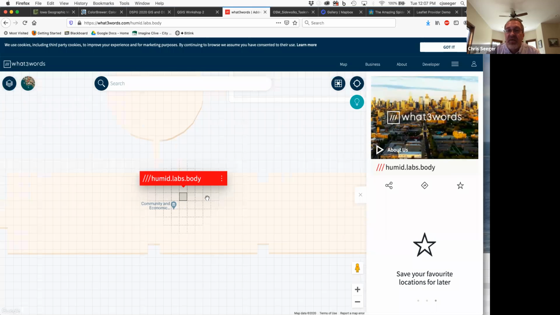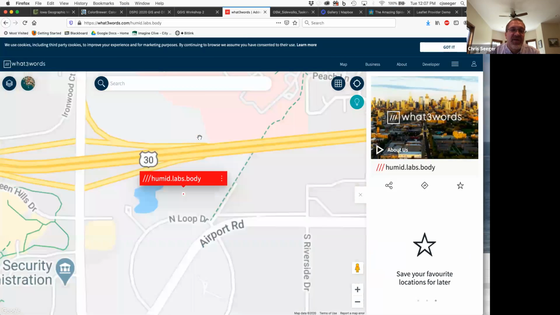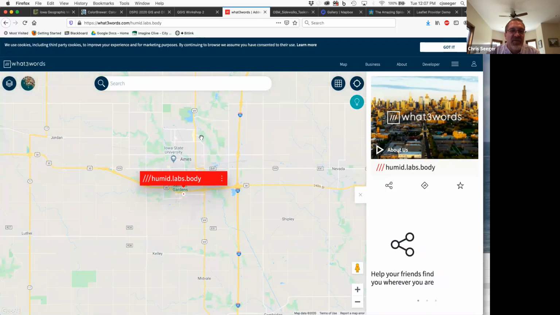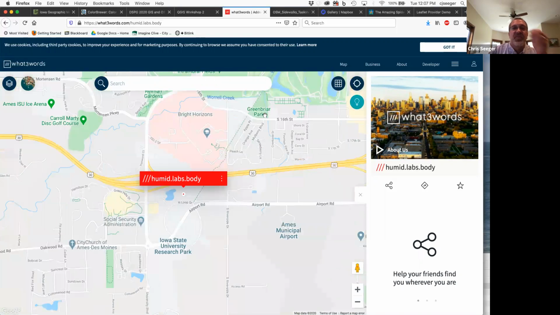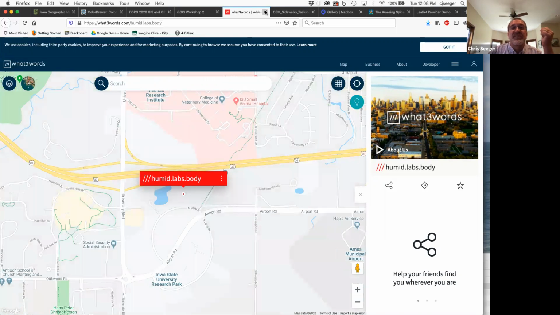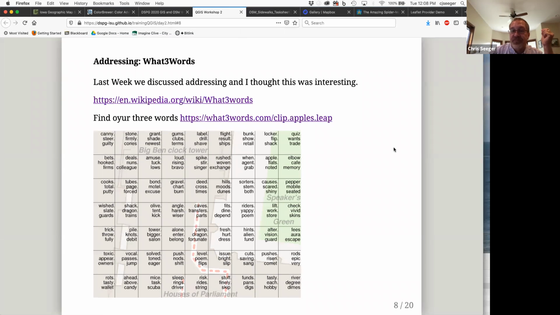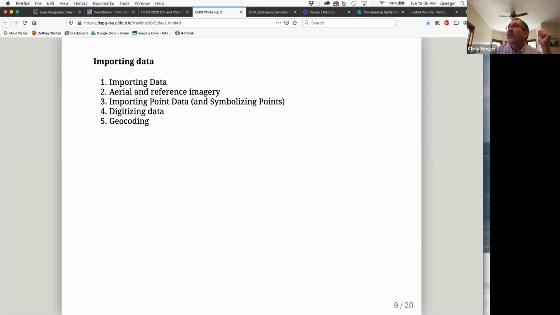How it gets used later on, I'm not sure, but it's a neat indexing system that's different than using numbers. There you go, I like that. Glorious barrier trendy. Yeah, some of them are not so flattering. You can get ones that make you want to move 10 steps over, I guess. All right, so that's what3words. That was kind of fun. We're getting a few more people back here.